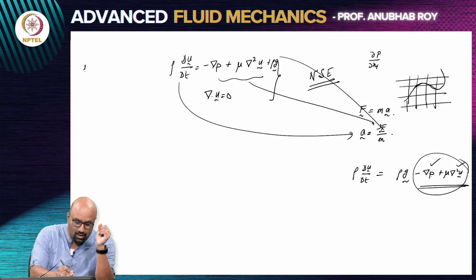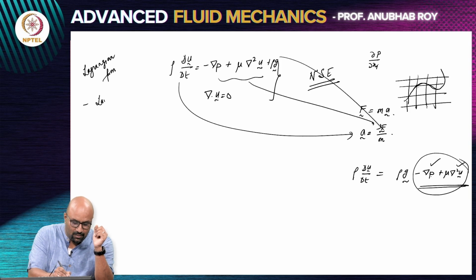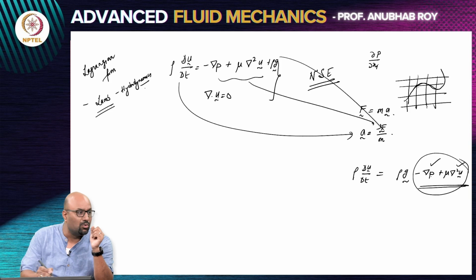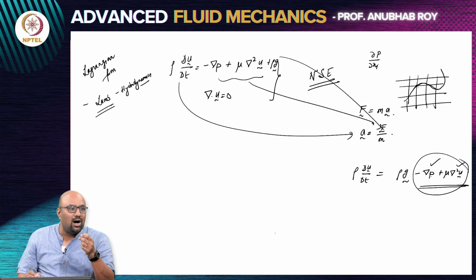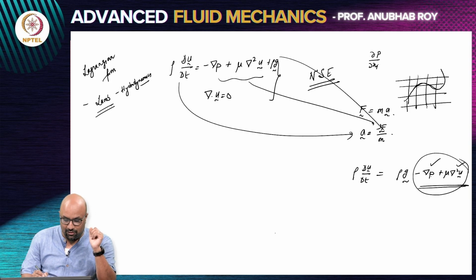So, Lagrangian form of the momentum equations are kind of lost in present day textbooks, but if you want, one very classical book where you will find this is a book by Horace Lamb, titled Hydrodynamics. So, if you are interested in knowing how that equation formally looks like, you can go to Lamb's book and you will find a Lagrangian representation of the equations. There are a couple of places where you find it, but in contemporary textbooks it is almost absent. You won't find a representation of the Lagrangian form.